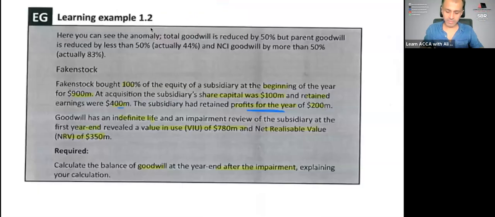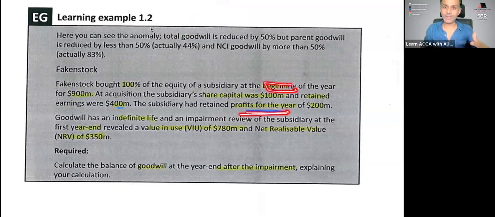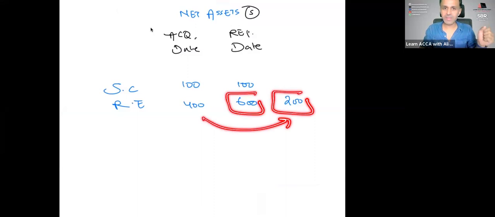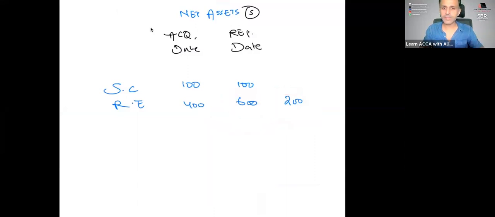Since they have provided us the profit for the year and the subsidiary was acquired at the start of this very year, this balance itself is a post acquisition profit, which I could simply fix in the outer column. And then this has been found as a balancing figure. Get it? We can be this flexible at this level.